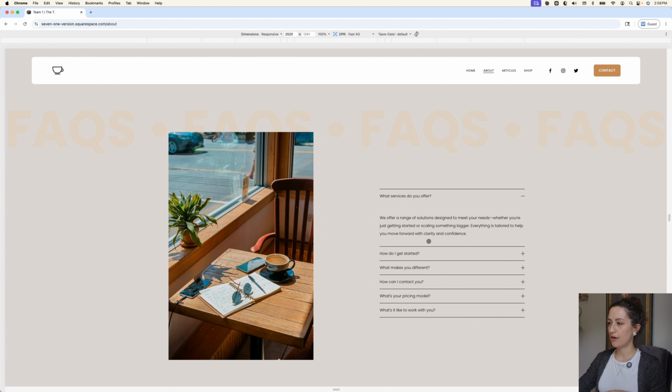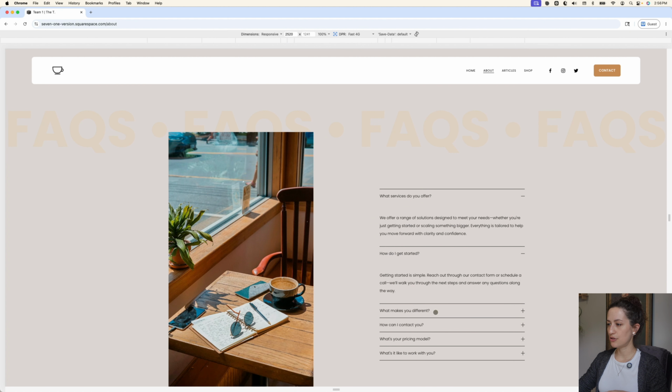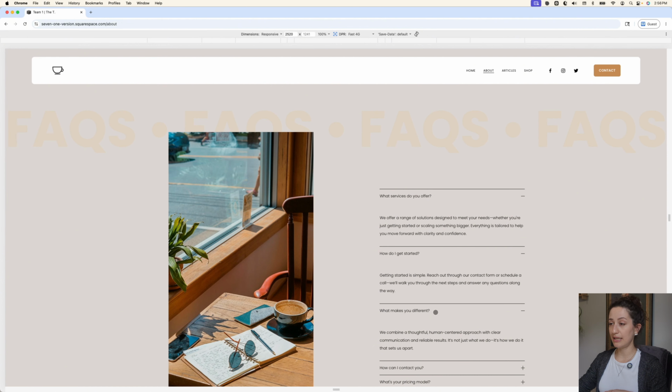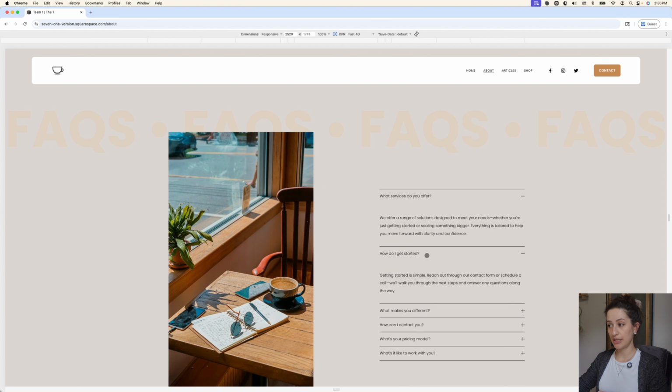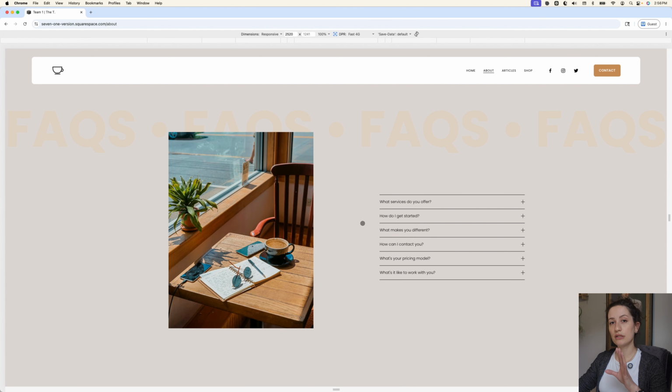So once I start opening up the different drop downs of the accordion block, the image just keeps expanding and expanding and expanding based on the content that we have inside the answers. Now, the reason for this is pretty simple. It has to do with the underlying grid that we use to place items inside sections in Fluid Engine.